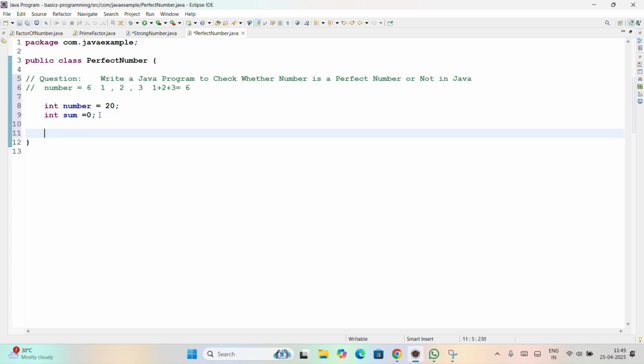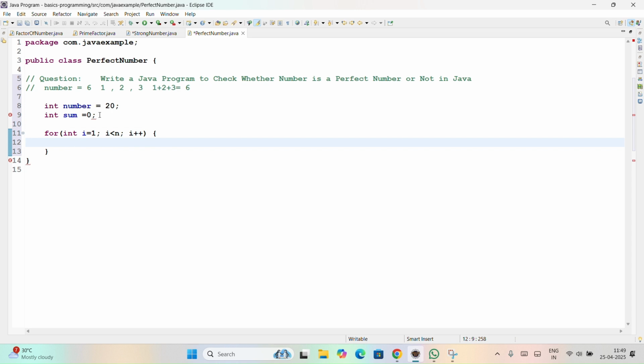After this you need a for loop which iterates until your number: for int i is equal to 1, starting from 1, i less than or equal to n, i plus plus.